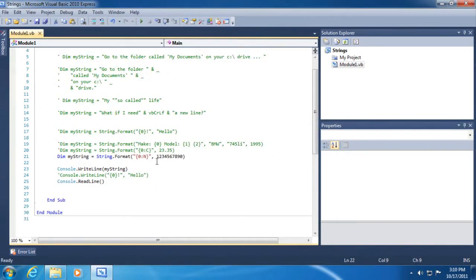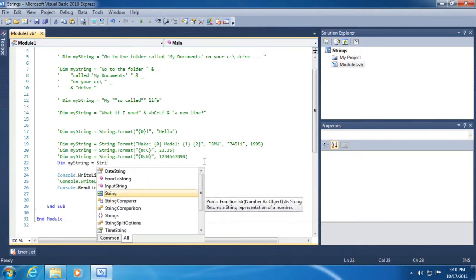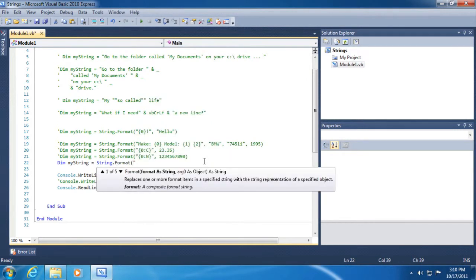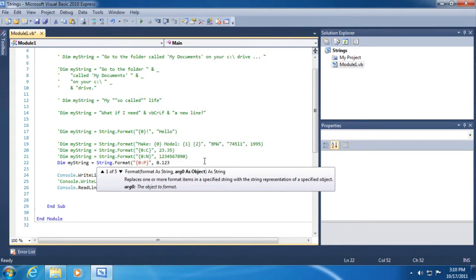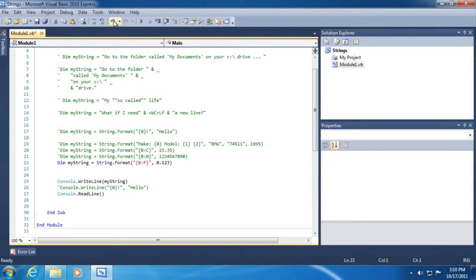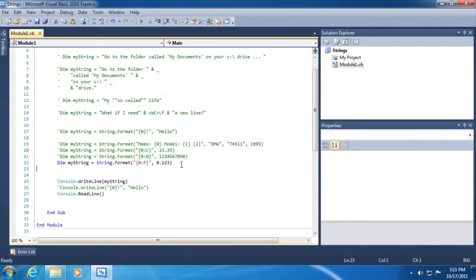So it nicely formats a large number using the n string format. All right, using the P format, we can format a number as a percentage. So 12.30, it basically just multiplies the value by 100 and places a percentage sign next to it.